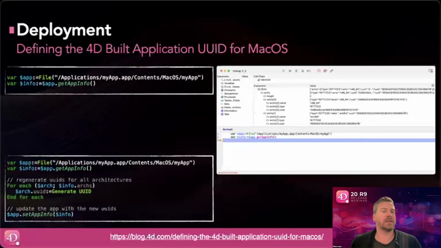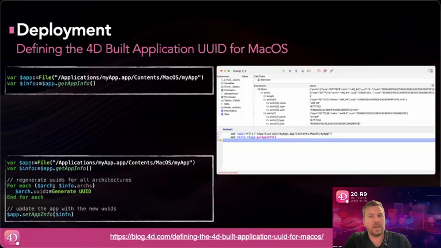Starting with macOS Sequoia, Apple now uses an application's UUID, not just its name, to manage privacy and security permissions, such as local network access. In the past, all 4D applications shared the UUID of 4D Volume Desktop or 4D Server. This caused problems if multiple apps had the same UUID, as macOS could confuse their permissions.